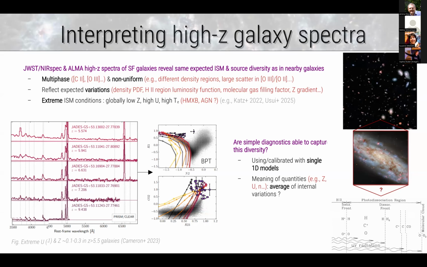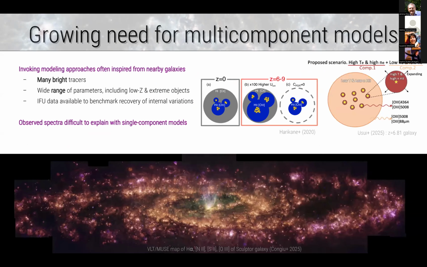Another way to think of it is if you have a galaxy that looks very simple because it's just a dot, but probably it looks like something like that, is it okay to model it using a very simple model? And in fact, in the high redshift community, this question has been going on for some time because they have to invoke such more complex models to match the observations. And their approach is often inspired by the approaches used in nearby galaxies.